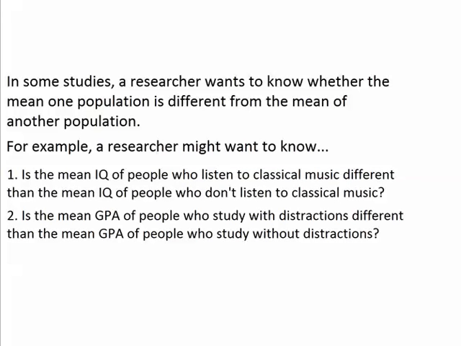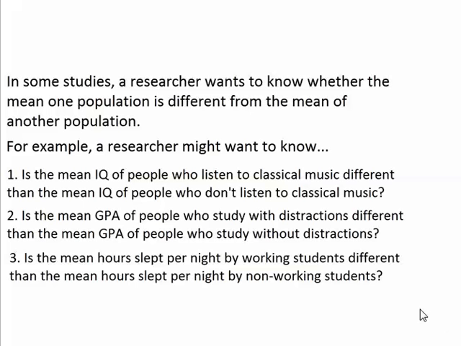A researcher might want to know, is the mean GPA of people who study with distractions different than the mean GPA of people who study without distractions? And a researcher might want to know, is the mean hours slept per night by working college students different than the mean hours slept per night by non-working college students?